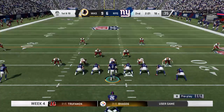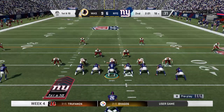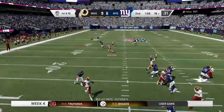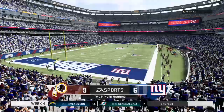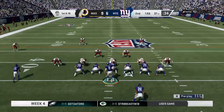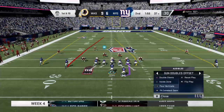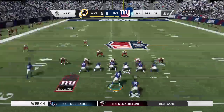And New York set to take the field. Fortunate to get points on the board last time. They had to hit a really long field goal to do so. The kickers in today's game are so good and so skilled and hit from distances that we almost start to take them for granted. And we can't do that. That's a long field goal that they got 3 points out of. They've got to feel good about that. And they better make sure they love him up because he's helped them out. Yeah, now we'll see if that offense can put 6 on the board here.